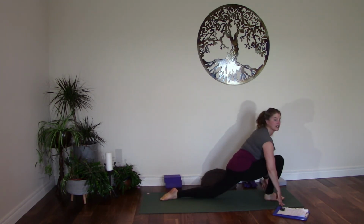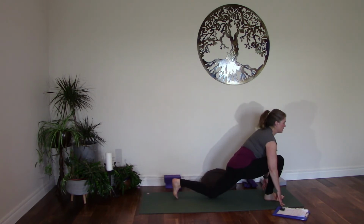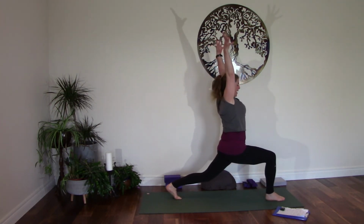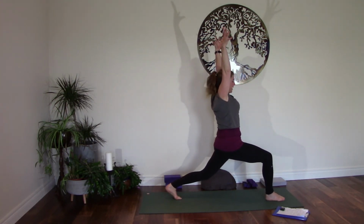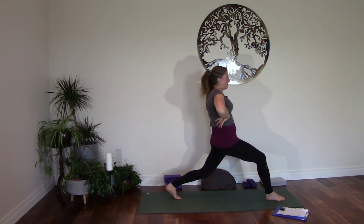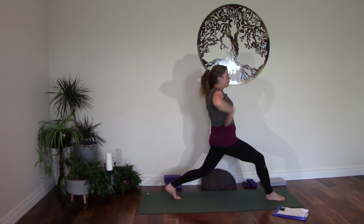Lift the heart. Inhale. Exhale, roll the toes of the back foot under, lift up, crescent lunge. Strong legs, find the engagement and rise up. Tailbone moves down, pull the belly in. Knit the lower ribs down and inhale, float the ribs back down and inflate the back of the body.